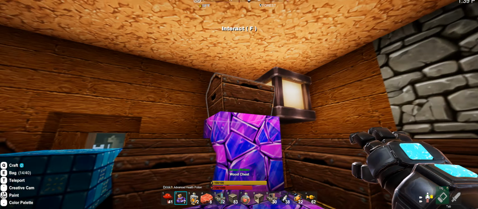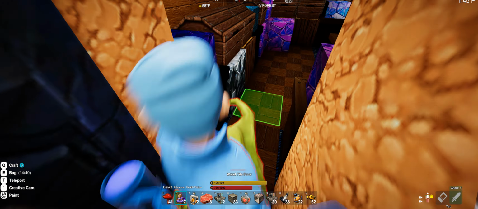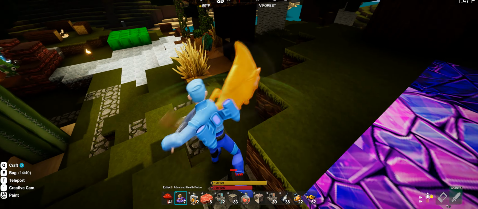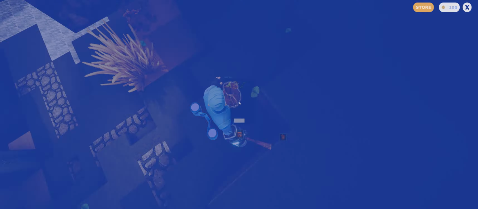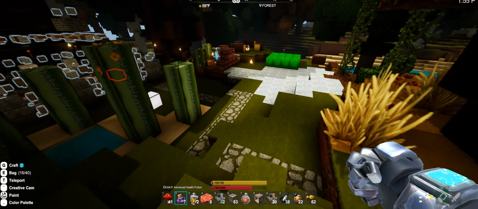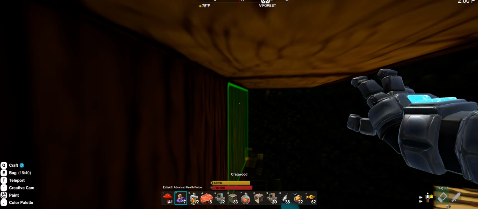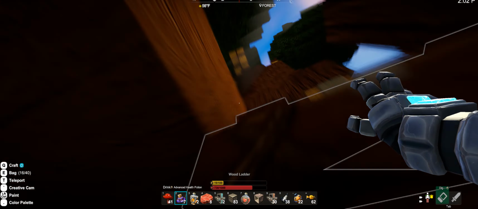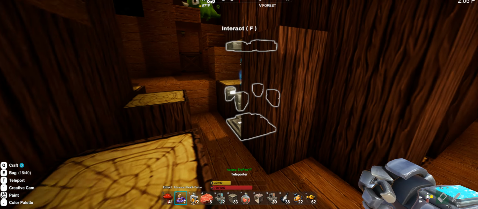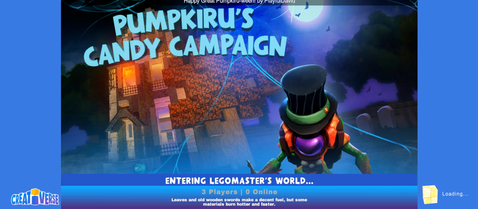But yeah, technically now I guess we have a second storage area. No, I'll get rid of it. I guess we have a second storage area now. I guess that makes sense. I'm gonna go see if I can craft another sign. This does look cool.